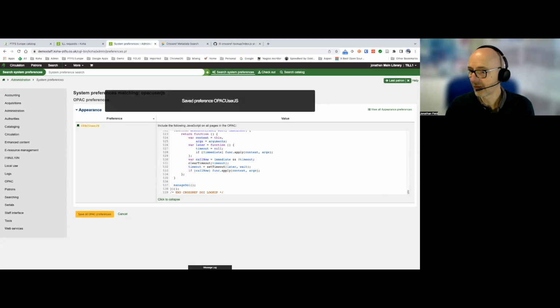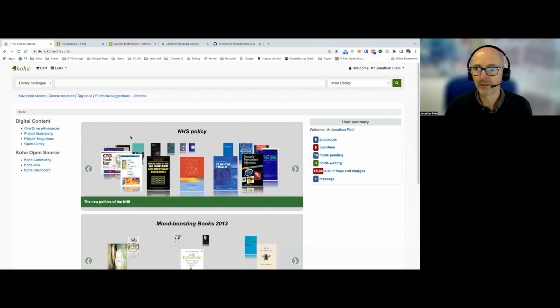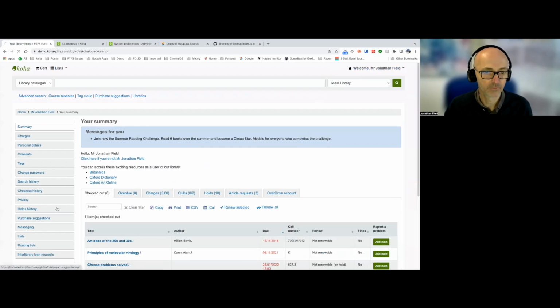And once you've done that, you could take your DOI, and I've got one here that I prepared earlier. And if I first of all go into my OPAC account and go and place an interlibrary loan request.